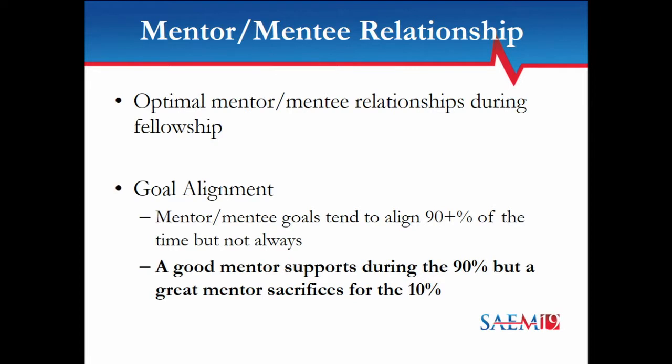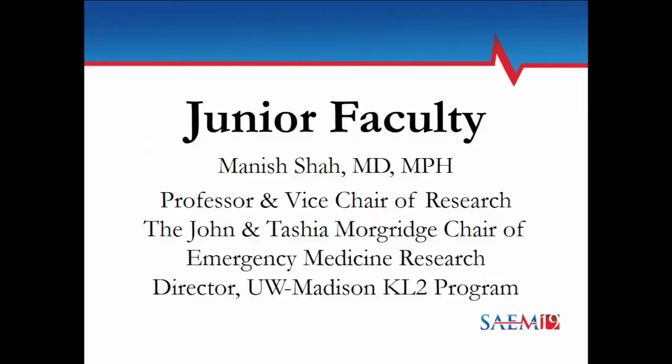And in closing, the one mentor-mentee story I have is that someone had the perfect mentor who had all of these R01s, was the person in this particular area, but he was known to be difficult to work with. Didn't matter, that fellow went with him and got a perfect score on the K grant, and 2 years later, I didn't even know you could do this, they dropped their K award. The point is that you want to have the right person, but I also think you need to have a good person. And with that, I will close, my timeline is down, and turn over to junior faculty.